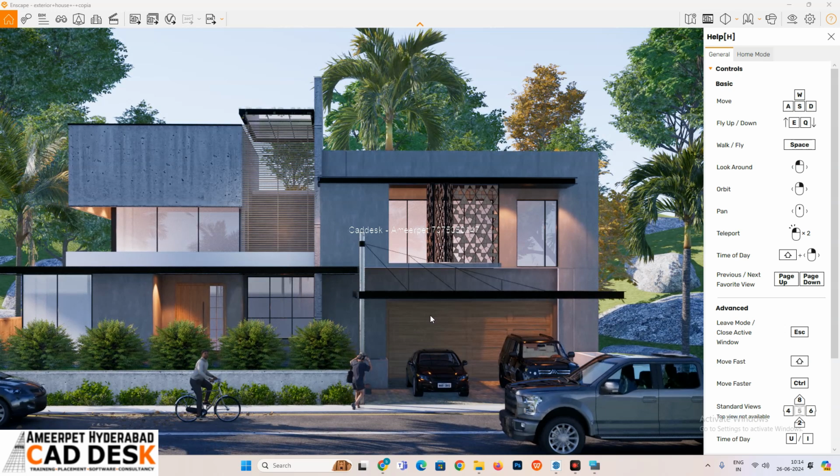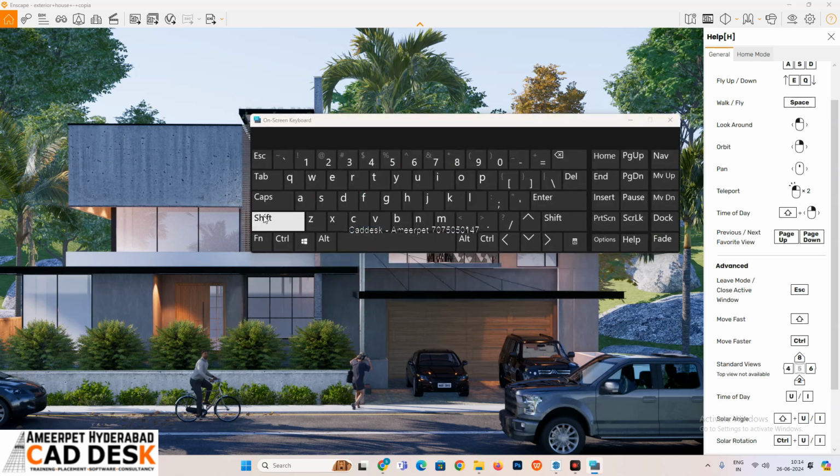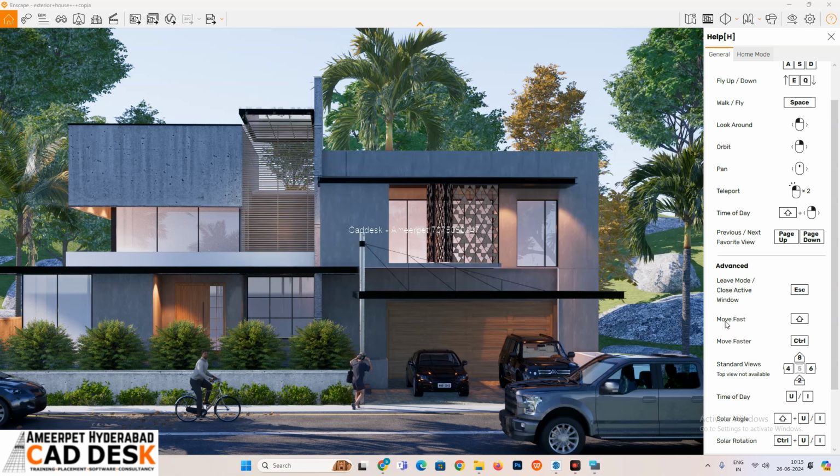Now I want to hold the shift button. See here in this location, what is the symbol of that? Shift. In a keyboard we have a shift button, right? Which one? This one. Okay, now when you hold the shift button and any button from these letters, it may be W, S, D, A, Q, E, or the arrows for everything, parallelly, if you hold the shift button, now the camera will move fast.